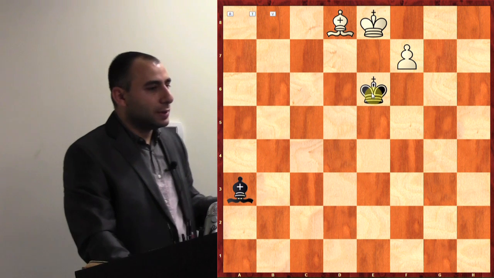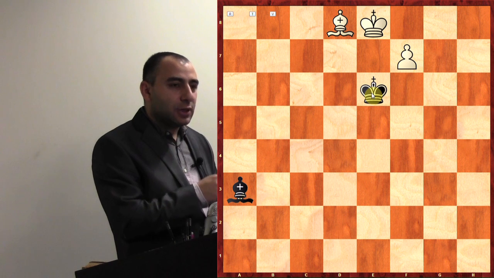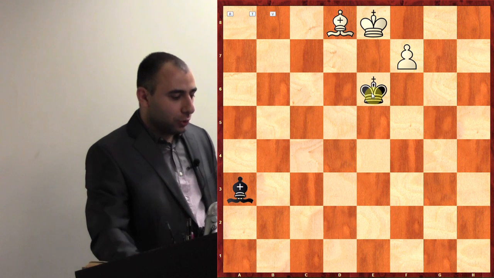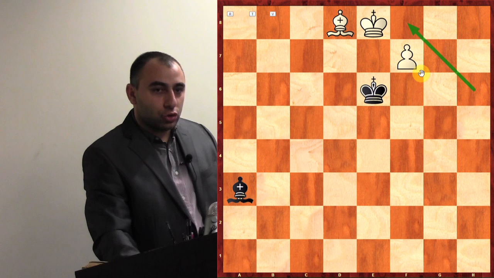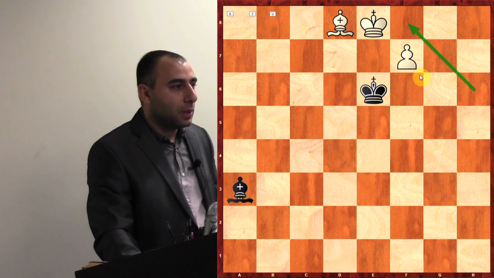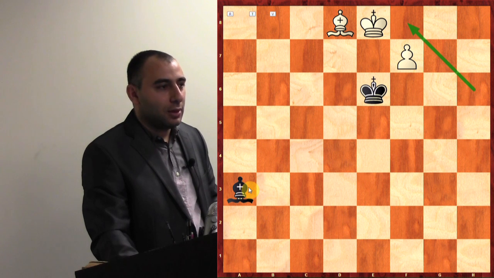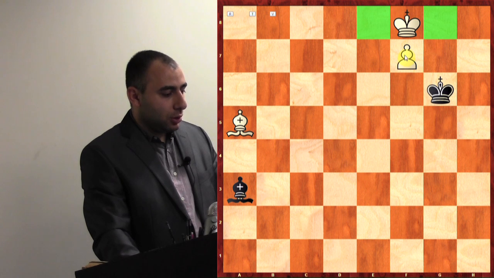The general rule is, if you have a passed pawn and you're about to queen, you want to try to drive his bishop from the long diagonal to the short diagonal. The short diagonal is this diagonal here, that he can control to stop you from promoting the pawn. If you keep him on a long diagonal, you're not going to be able to win this game. So that's why, in this position, the best move is actually king g8.